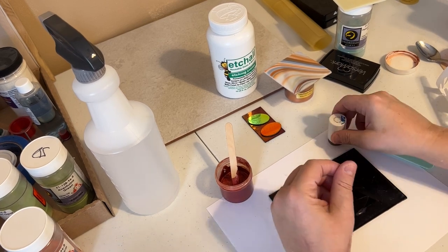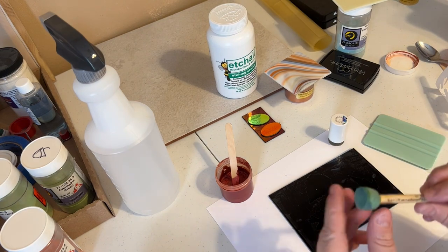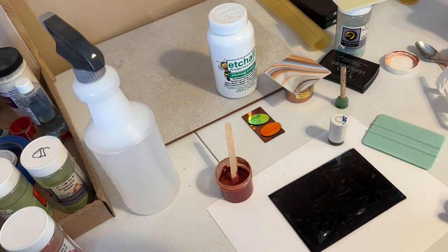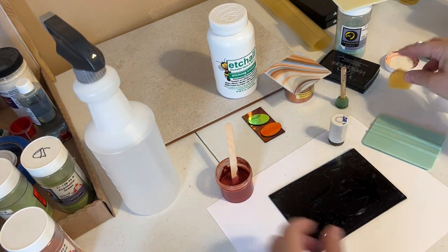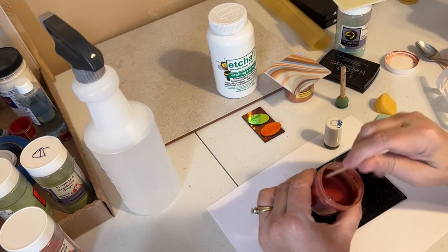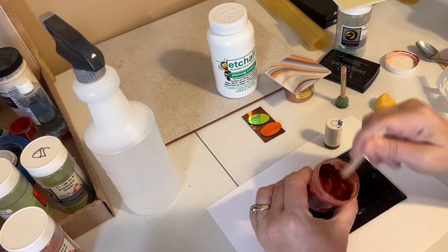This is a Martha Stewart. I also have just these little guys. You usually get a bunch of them in a package. I've used them before too, and you can even use just pieces of sponge, but I'm going to go with this foam. Maybe it's a pouncer. I feel like it might be called a pouncer. If you know what it's called, put it in the comments. I'm sure I could look it up.